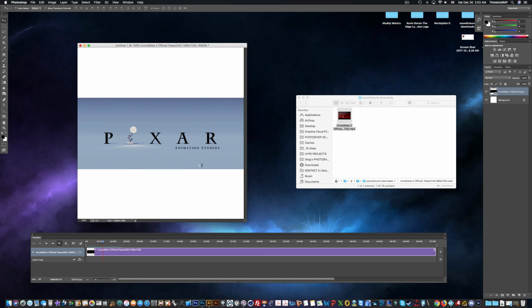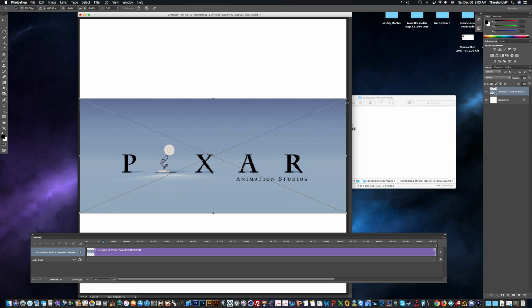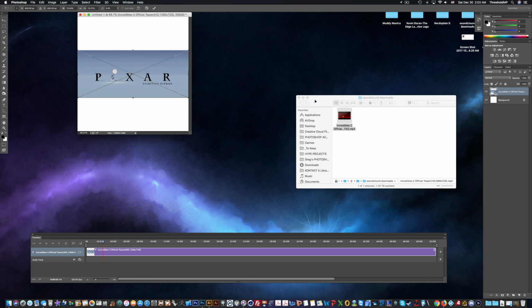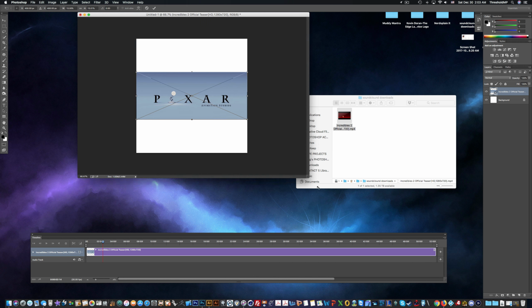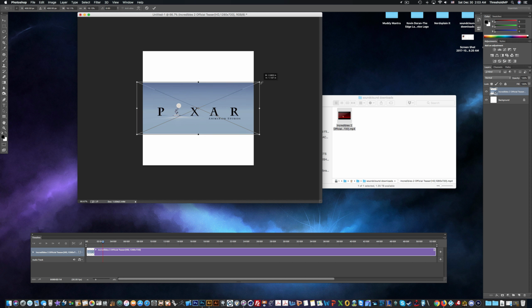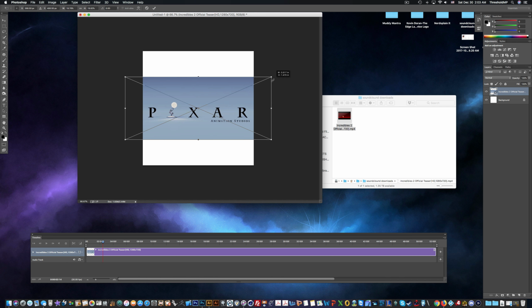I'll stop here, and I'm going to select the video, press Command or Control T, and increase it a little bit. If I hit Control 0 to see the full width, zoom out, and I'm going to increase this just a little bit. Yeah, right there. For this example, I'm going to make the background black just because I think the white is tacky.